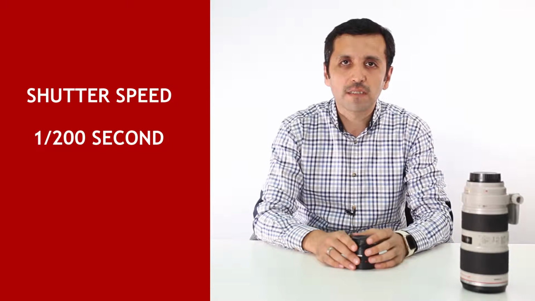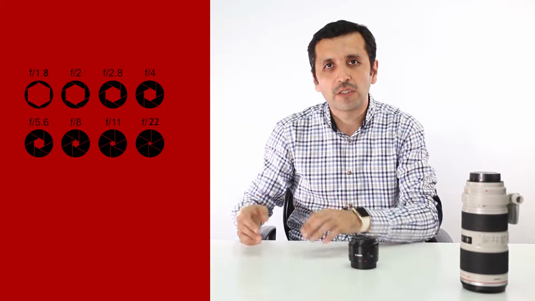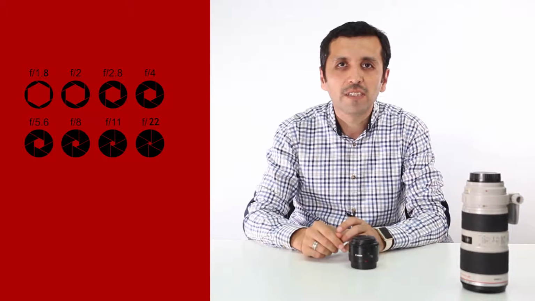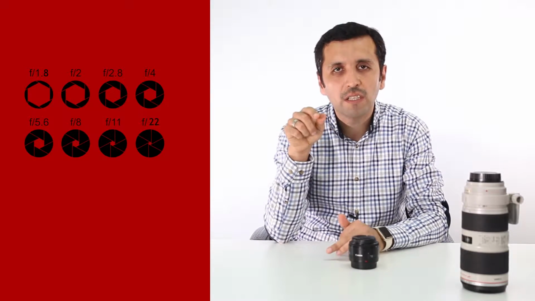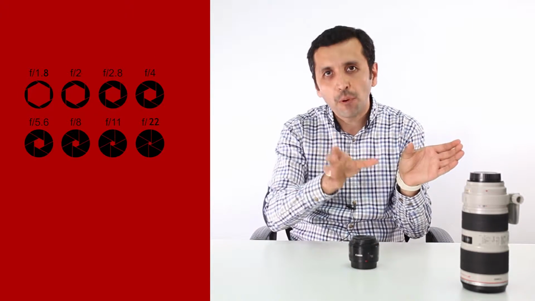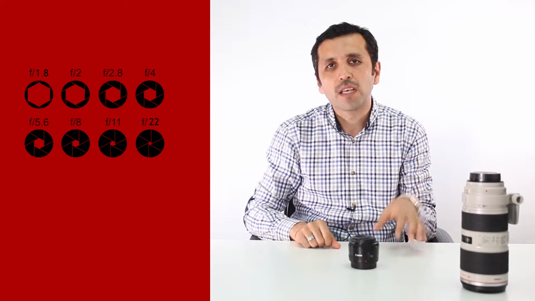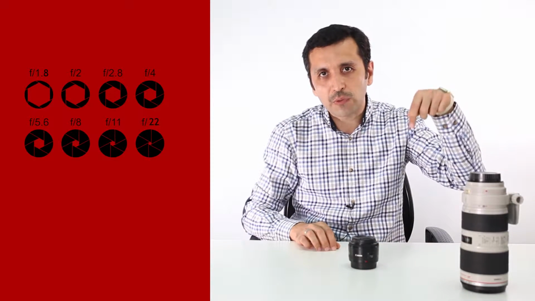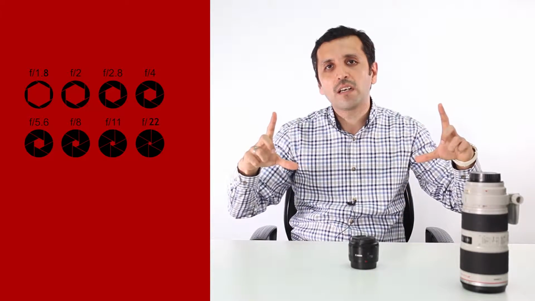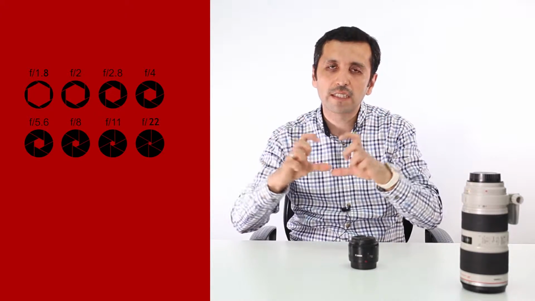The aperture is measured by f-stops, and if you go all the way to f22, that means your aperture is very small, as you see on the screen. f22 is the smallest aperture, and it goes all the way to the biggest one. f1.8 is not the same as f22. If the numbers decrease from a big number to a small one, your aperture is getting bigger and bigger. Whenever the f-stop numbers increase, your aperture is getting smaller.